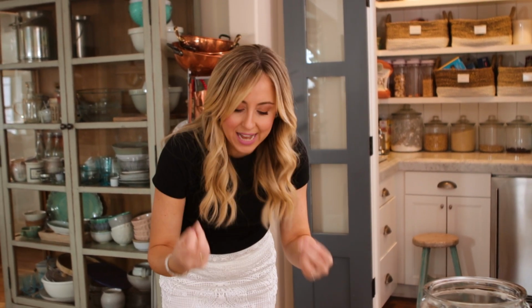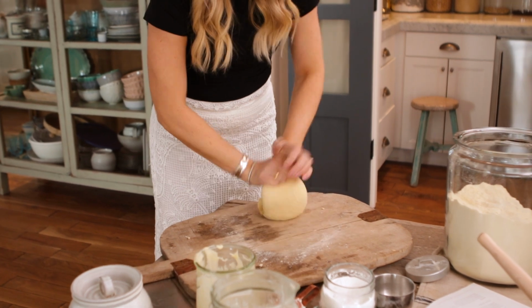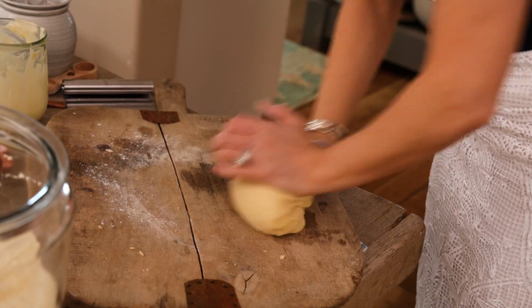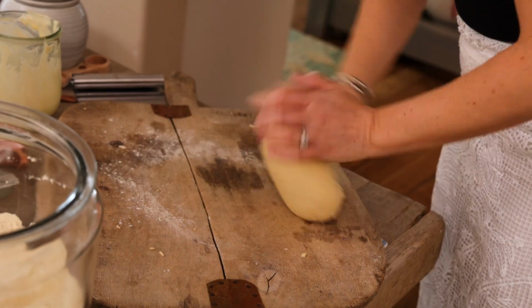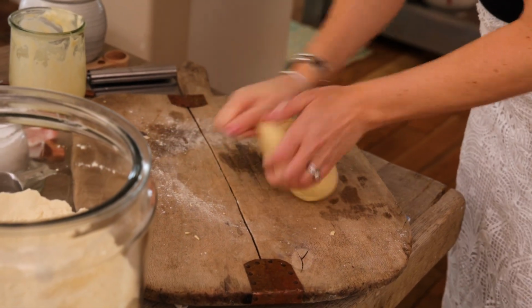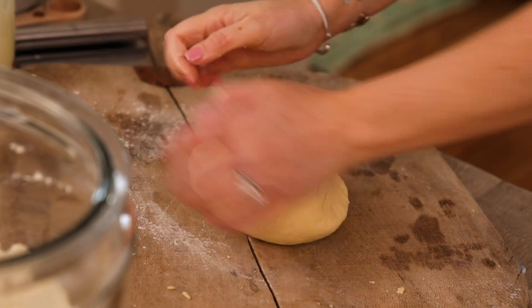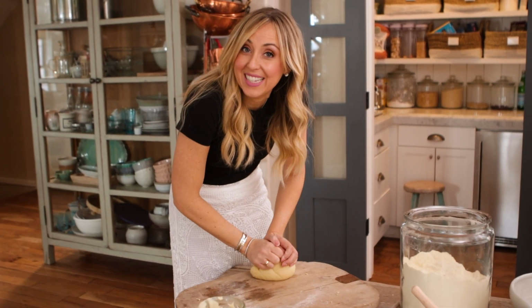You've got to knead fast. And this isn't even the fastest that I normally do. But the faster you go, you're not going to get the dough all over your hands. And then you feel like you need to continually add. We're not sticking. Look how good this looks. You want the elasticity.